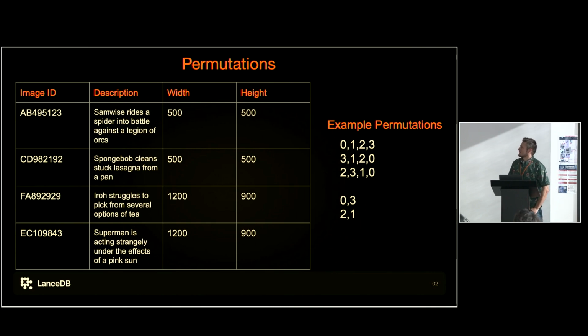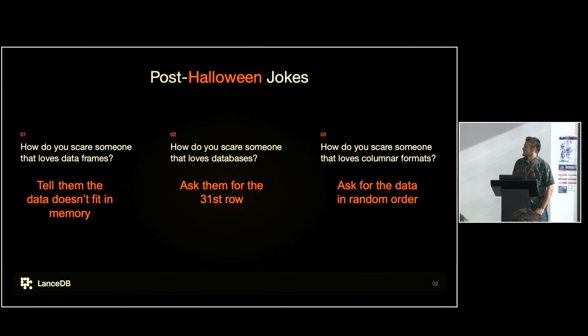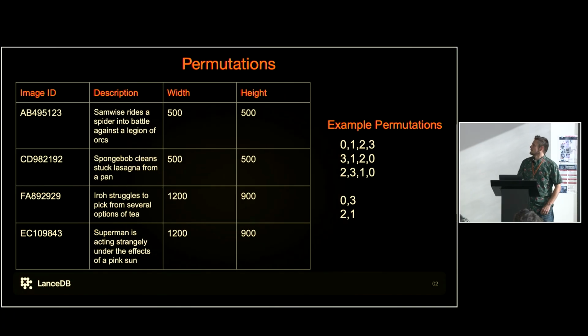All right. And these are really the problems that we're going to be talking about. It doesn't fit in memory. There's this weird concept of order, and we need it to be randomized. So we're going to tackle this with permutations, which is a fairly straightforward math concept. I have my table here, and I'm pretending it's a data frame. So we can talk about row 3 and row 2 and so on.